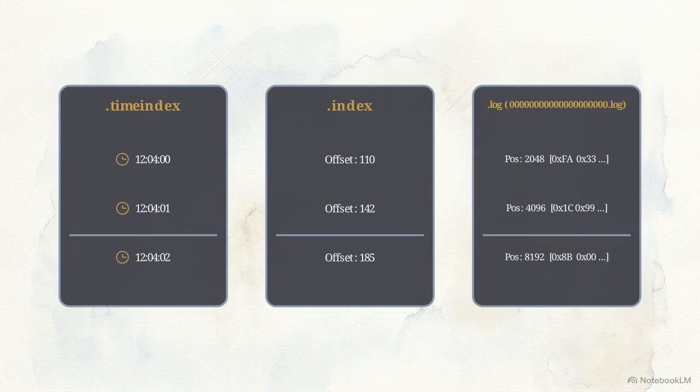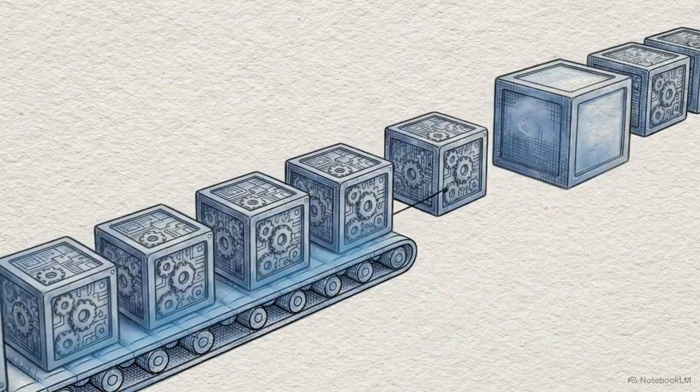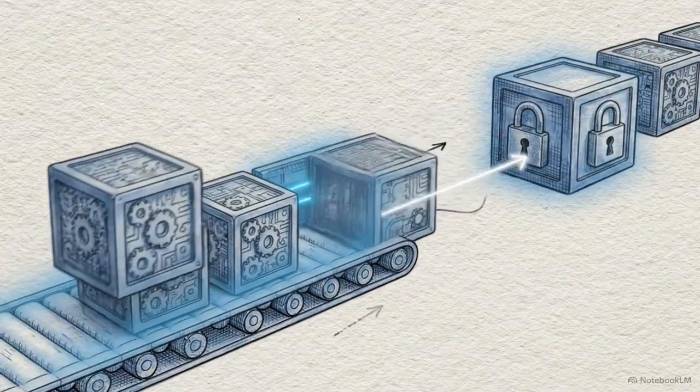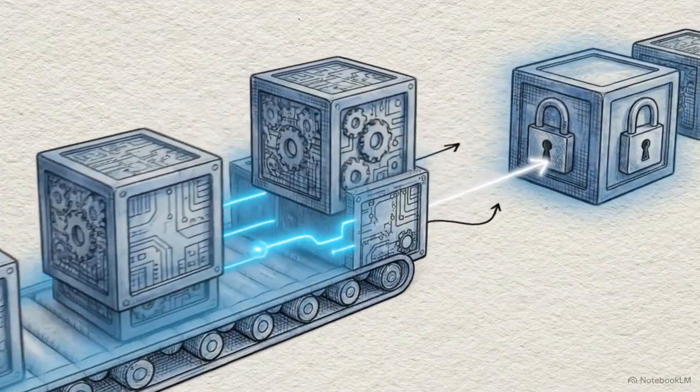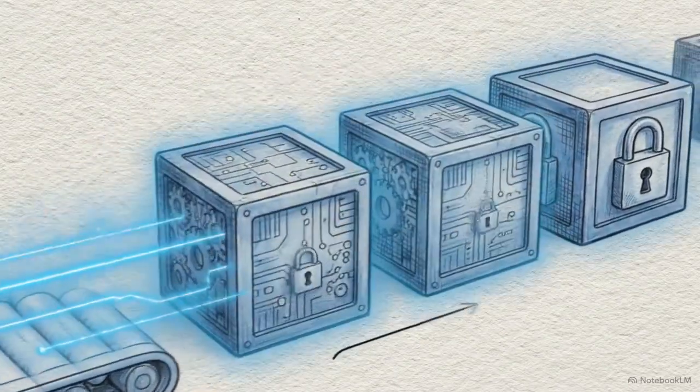Zooming into a single log segment, we can see how data is retrieved. A logical offset integer passes through a sparse .index file, which maps that number to a precise physical byte address within the raw .log payload. A third file, the time index, maps timestamps to those exact same offsets. Only the single active segment accepts new writes. Once a segment is sealed, it is strictly immutable.